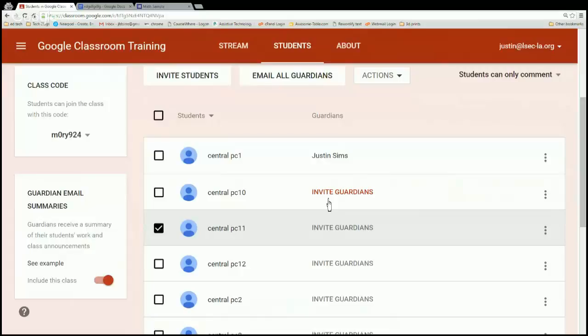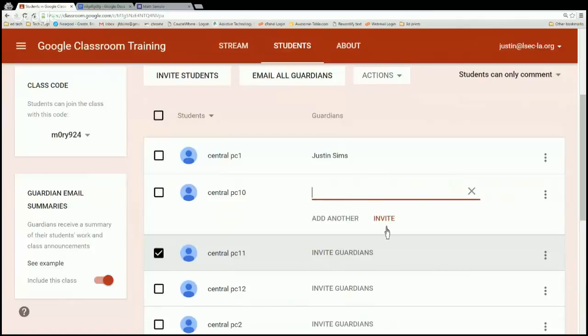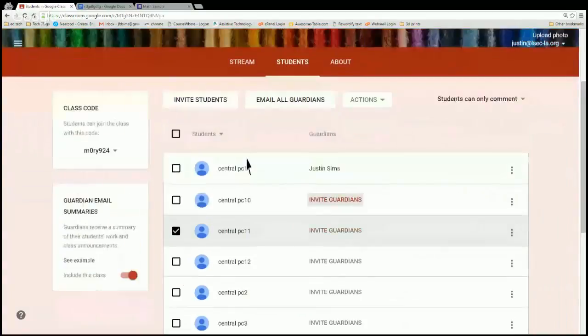They will get alerted. And to invite somebody, you just click Invite Guardian and you type in their email address and you click Invite. Now that parent's in the know. If they don't want to participate, they can decline it, or can just retrieve the information when they want to, but I imagine a whole lot of them will like to see their kids' progress in the report summary. Pretty awesome. A feature I definitely recommend to use. Making sure there's nothing else. Oh, right here. Include this class. Yes, my class is included in my email summaries to guardians.